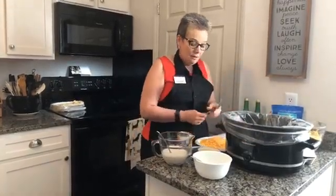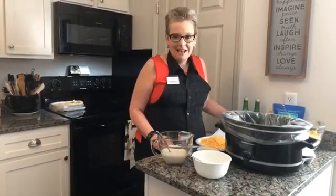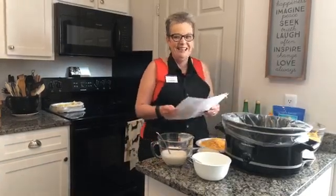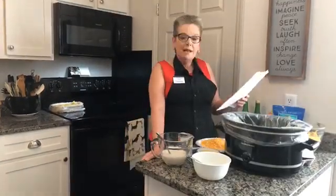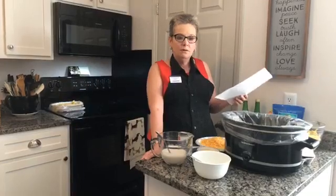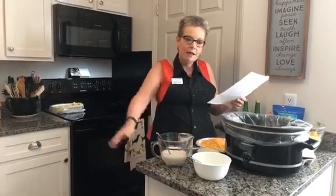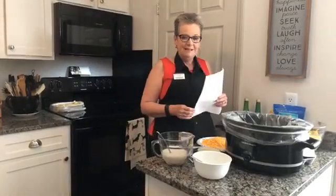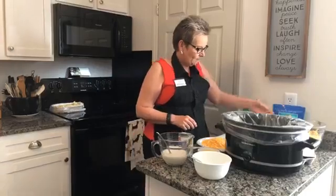This recipe was put on Facebook by my friend Ann Pogue Hardy, and I like Ann, and she's a big wig in the city of Rock Hill, so I'm nice to her, let me tell you. But she posted the recipe, and it said, layer these ingredients in the crock pot, cook 3.5 hours on low. And I thought, I just layer these ingredients? That could not possibly be right. Like all the salt would be on one layer. I don't know. So I wrote her and I said, are there more instructions? She said, yes, there are. So I made it after the more instructions came on board.